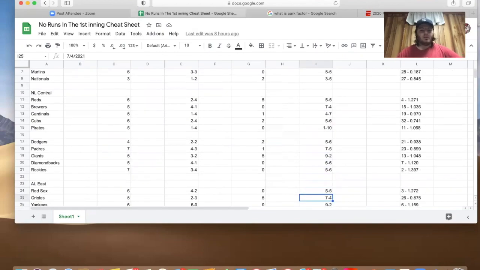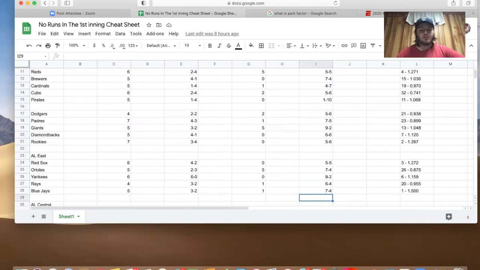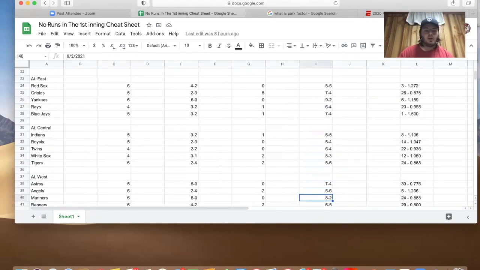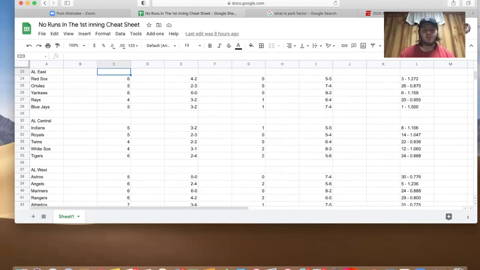If you are someone who likes to bet, especially to make profit, and if you are betting, you should be aiming to make profit. You should be signed up for as many sportsbooks as possible, just because different sportsbooks offer different deals and boosts. So DraftKings has been giving out profit boosts basically every day of the MLB season so far. So you can use those boosts to either parlay a couple that you like or just take one straight up, take a few straight up, and just make sure you're on all the books. You can line shop too. Maybe on one book, you get a line at one price and it's a different price on another book.